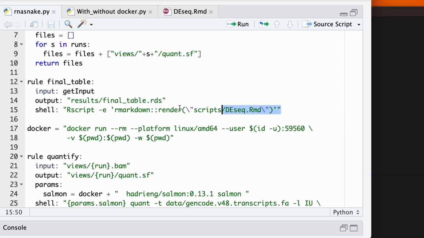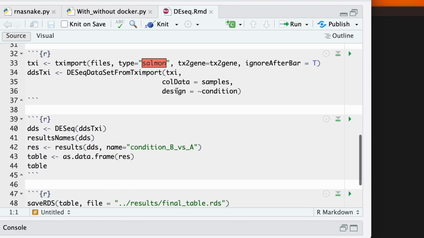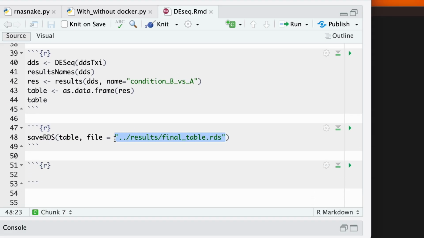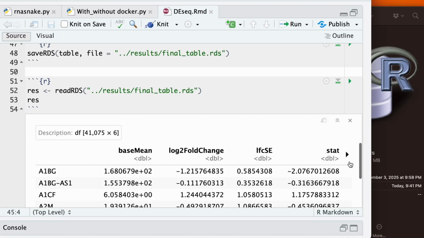In the final command, we are not launching a one-liner, but we are calling an R script. This is the script that runs the DEG analysis and gets all the metadata. If we upload the file that the script just generated, we get this table with the differentially expressed genes that we were looking at.